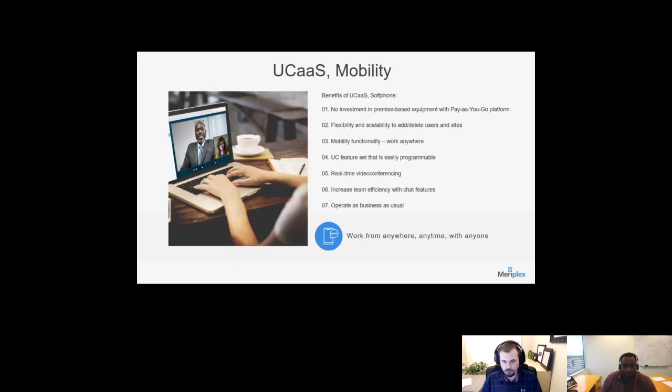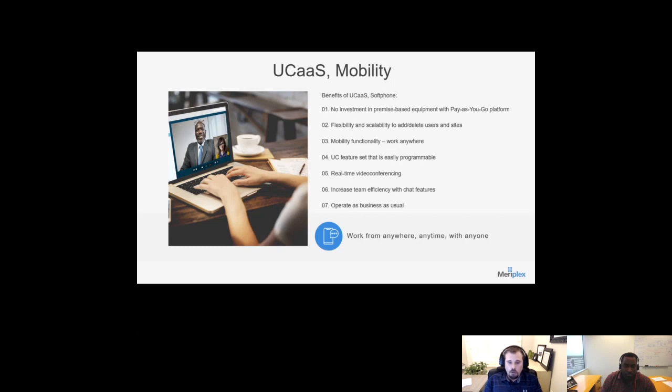And the last challenge that we talked about is mobility. So this is your everyday users. The challenge they're having, again, is that they might not have a soft phone or a physical phone at home, and they're having to use their cell phones. So with our solution, they can be tied into the phone system from anywhere, whether from their cell phone with an app, whether they have a physical phone that they take home and plug in and can communicate to our platform from anywhere, or whether they have the soft phone on their laptop.